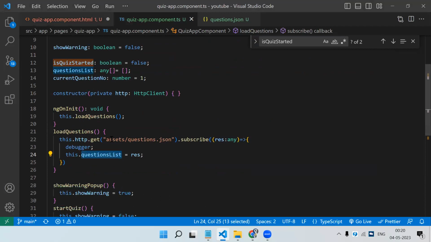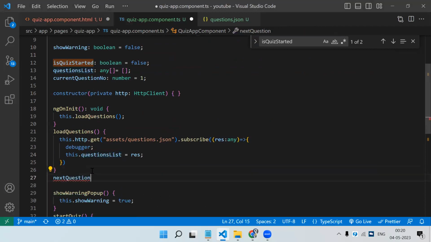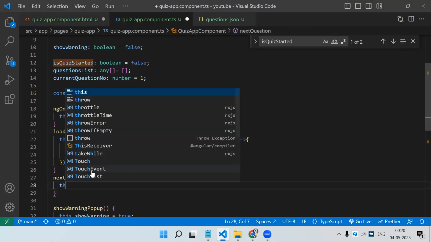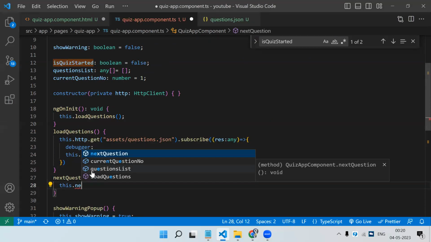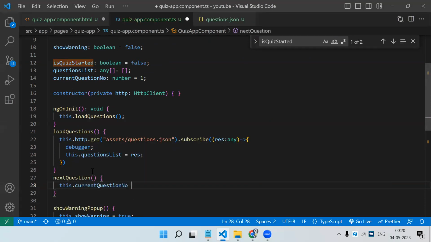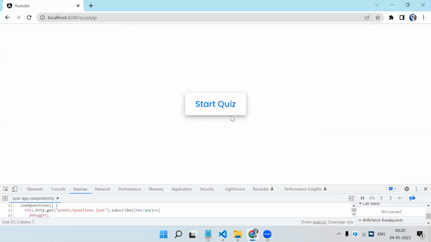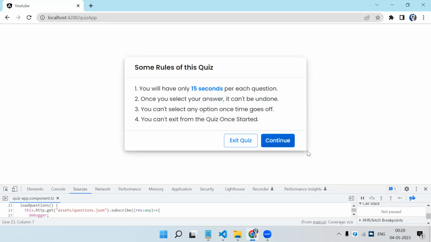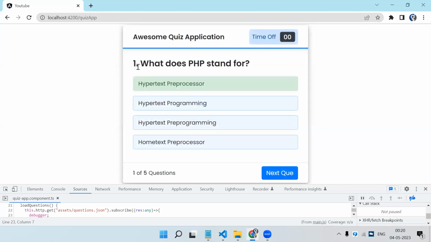After this dot next question, sorry, current question number plus plus, right? Let's save and check now. Currently we are not displaying any question yet, we are just working with the number. By default the current question number is 1. Now if I click on next, you can see here it is getting 2, and here also it is getting 2, right?